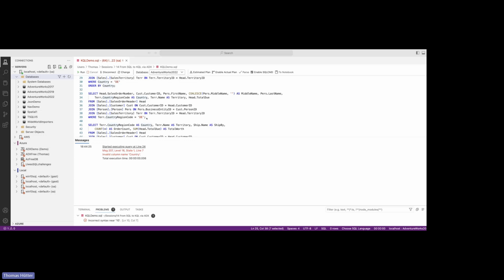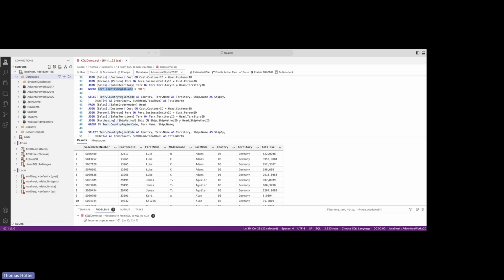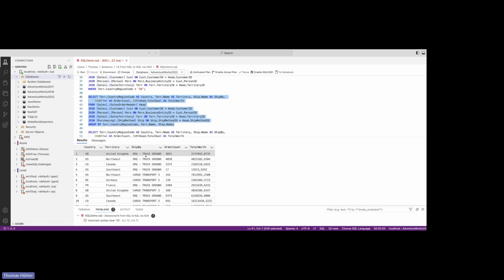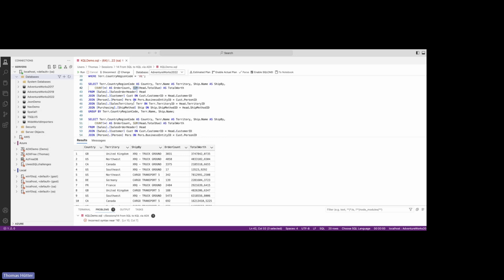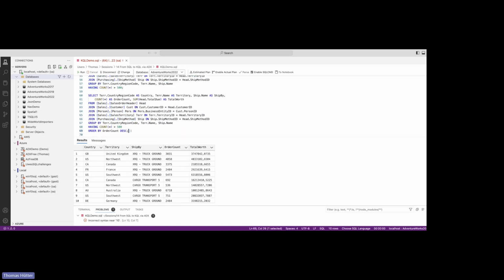If you want to do the where on something, you have to use the whole column name qualified, because the alias is out. Yeah, you can do group by. I mean, that's nothing new for you. Let's just go through this. You can group these by, let's say, country, territory, and so on. And then you have aggregates such as the count, order count, or you can sum the total, whatever you like. You can limit that with the having clause. You can order that.